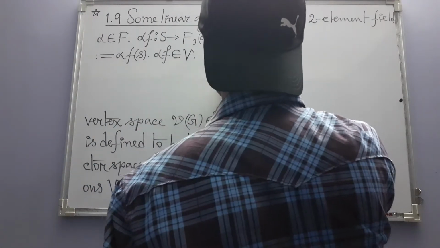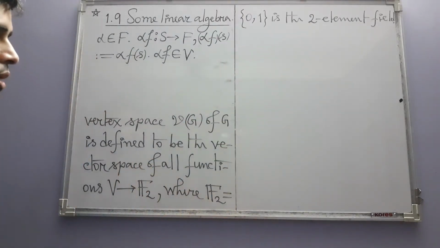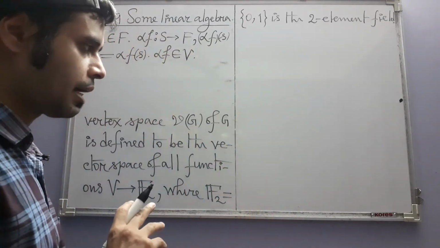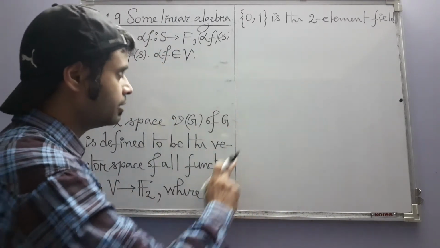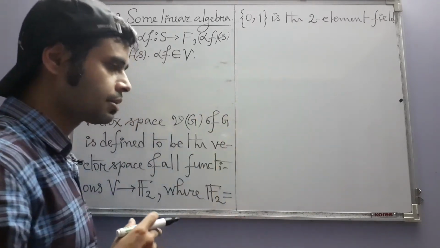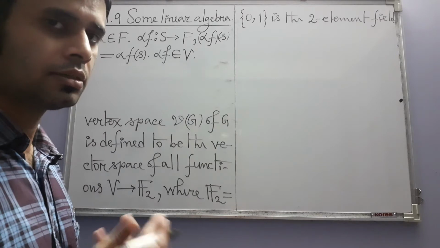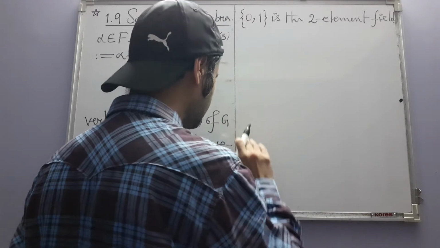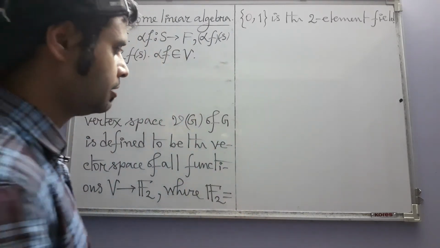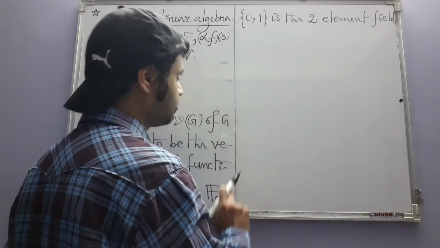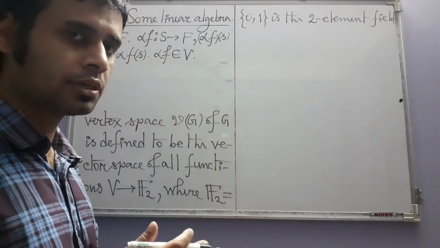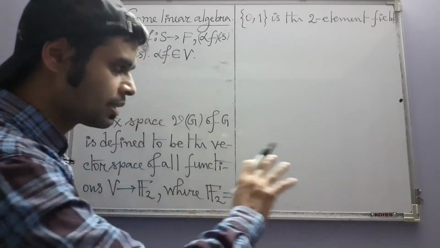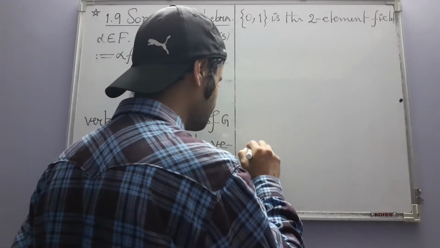Now, there are two ways of looking at the field having two elements. One of them is, of course, just the absolutely mechanical way of treating these 0 and 1 as abstract objects, which we do every now and then in mathematics, because that's what we do all the time, treating things as abstract objects having some properties. So, to turn F2 into a field, you will need one addition and one multiplication. Those two operations can be just simply defined, like this.